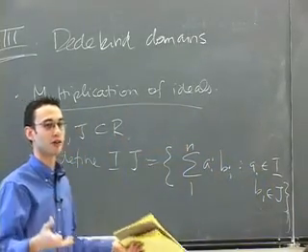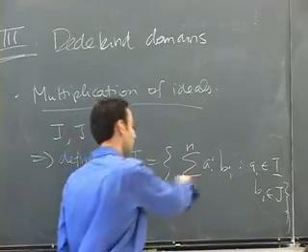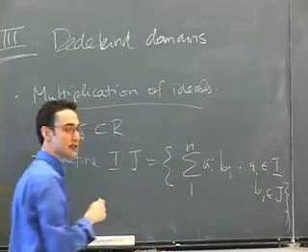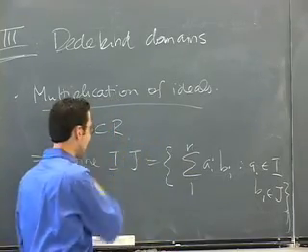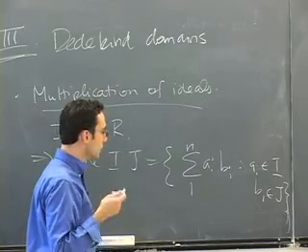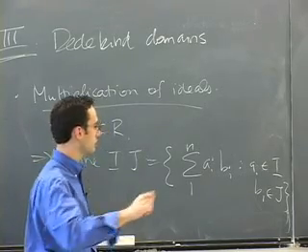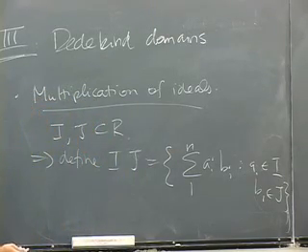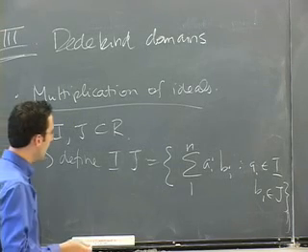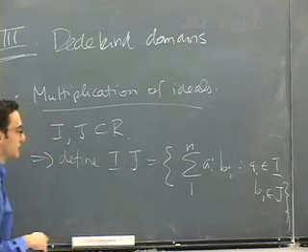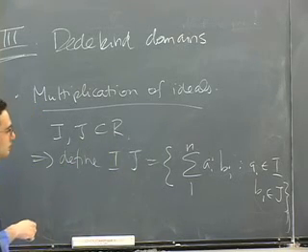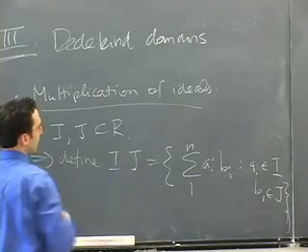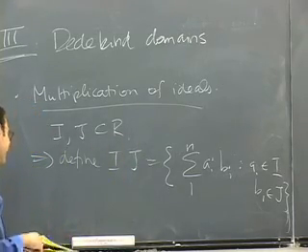You want to define the product of ideals to be some ideal. If you just had products, then you wouldn't necessarily know that, for something which is not, for instance, generated by a single element. If I or J were not principal, you would not know that the thing would be closed under addition. So you need to have these finite sums to make sure that the things are actually a subgroup. And it's very easy to verify this is an ideal. I mean, it's certainly a subgroup because you have these sums and so on. And it's closed under multiplication by R by the fact that I and J were individually so.